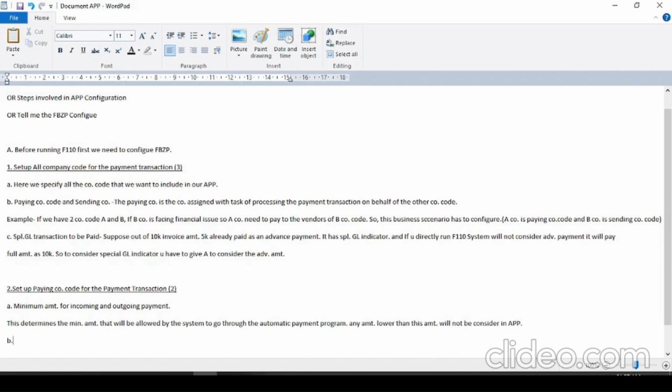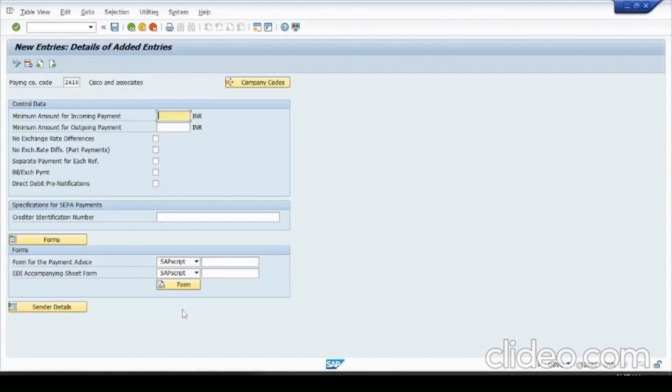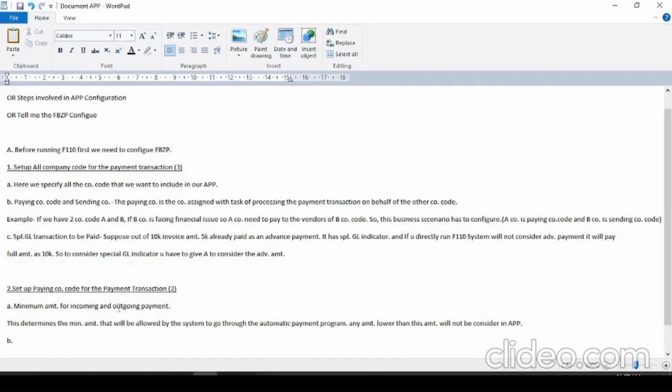And the second point is form for the payment advice. I think it is loaded. Yeah, form for the payment advice. Here we give the form for the payment advice. Once we define this form, system will automatically print the form for every vendor for whom the payment has been done. So let's take this note also.